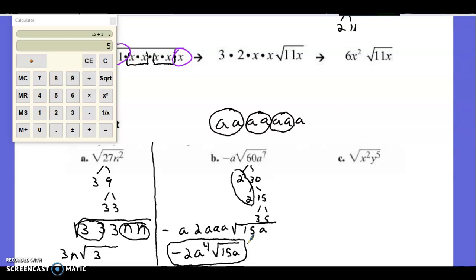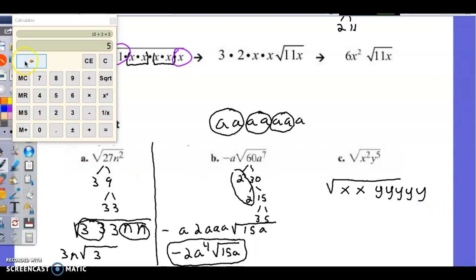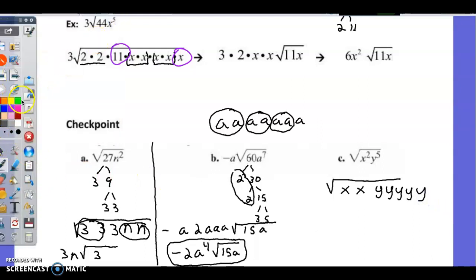Right over here, we don't have numbers, which actually makes it easier. We just have the variables. So we're looking for pairs of variables. So if I rewrite this without the exponents, I have an x, and I have 5 y's. 1, 2, 3, 4, 5. I think as you get comfortable with this, you'll start to see patterns and where you can take shortcuts, but just doing it all the long way to start.